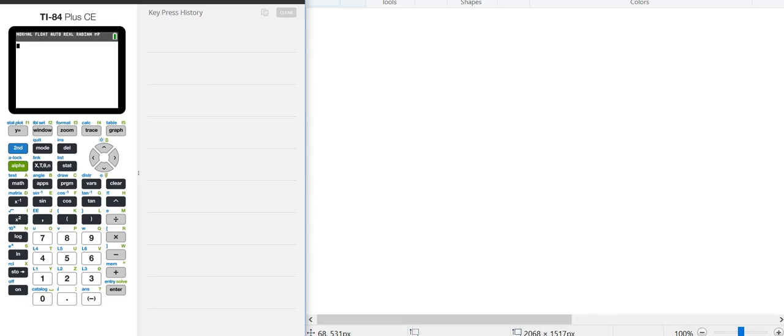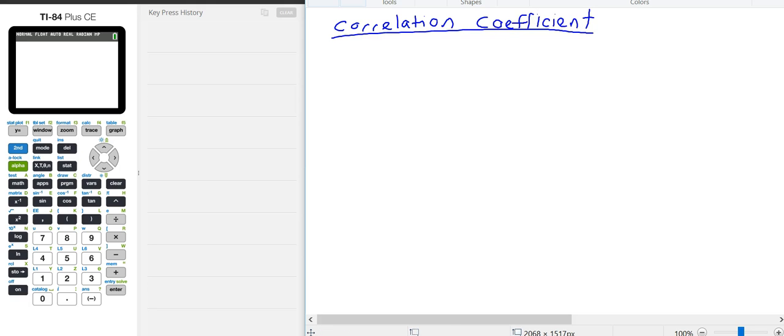In this video, we're going to discuss the correlation coefficient. We will be able to use the calculator to calculate the correlation coefficient, which we represent as R. R is always between -1 and 1 or equal to -1 or 1. If R is equal to 1, that means that the line of best fit for the data is a perfect fit for the data. There's a perfect positive correlation, an exact positive correlation.